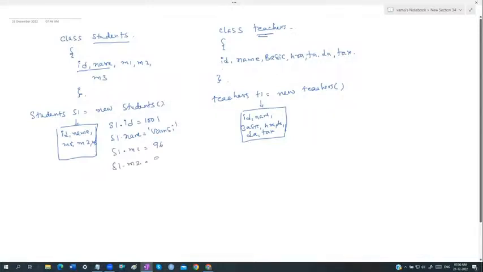Like that only we have to define it actually, guys. What is s1.m3, which is going to be some values like this. So whenever I create one more object, again S2 will have a different copy. S3 will have a different copy. S4 will have a different copy. Like T1, T2, T3, all these are going to have different copies. So these variables which are holding the data, what we are going to call them as attributes, guys.